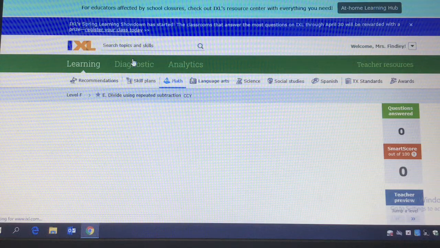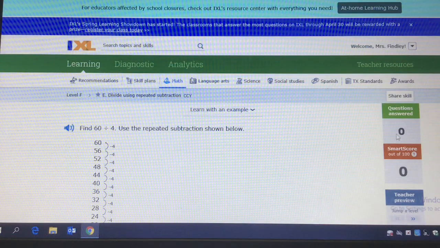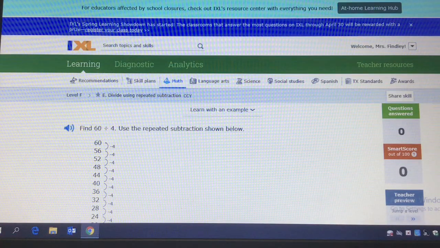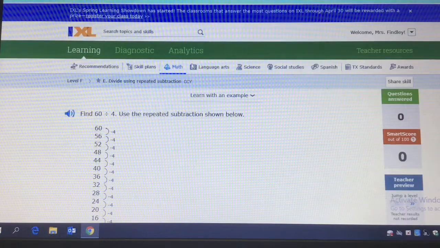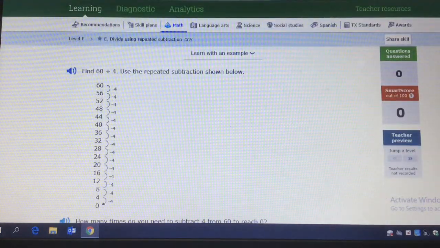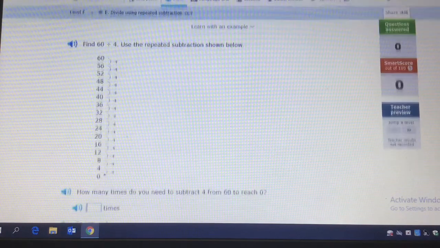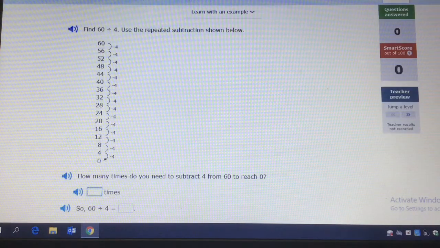So in order to divide, we can do a method called repeated subtraction. This is getting us closer and closer to the method that I'm going to be teaching you in our next lesson, which is called the Big 7. So we've kind of in our class already learned the Big 7 once before, but it was a long time ago. So I'm going to start trying to get you ready for the Big 7.